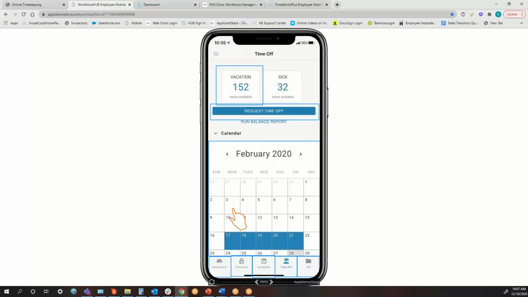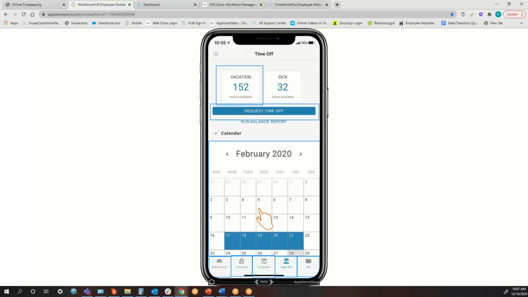You'll have a reference calendar, so you'll be able to see what days are pending that you're waiting for an approval to come through. You'll also be able to see the days off that you've requested in the future, as they will show up blue or gray, just depending on if they're pending or if they've been approved. Now, if management opens that up, you may see your colleagues' pending and approved time off. That could be for the location, or it could just be your immediate team or your immediate department. So you may see that information as well.